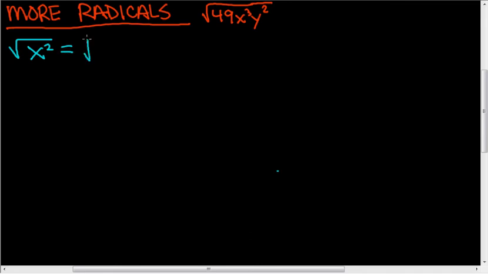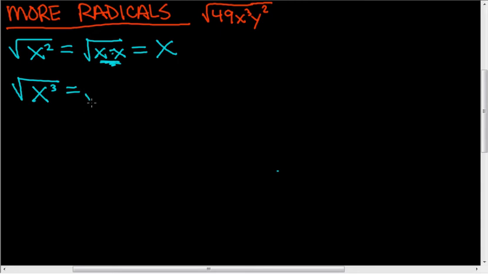Now, think of it as there's two x's inside, and when you take the square root, one of those x's comes out. Every time there's two of something, the square root says, okay, the square root of those is just one of them. We can apply this to slightly more complex cases, like what if I had x to the power of 3?